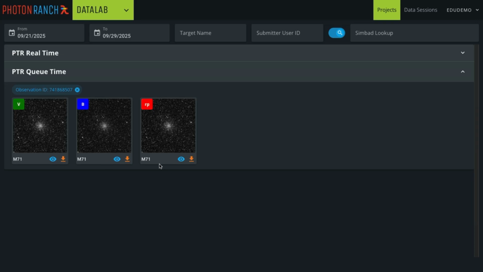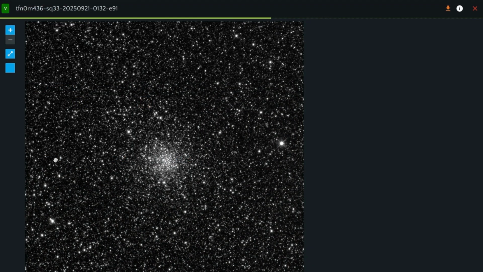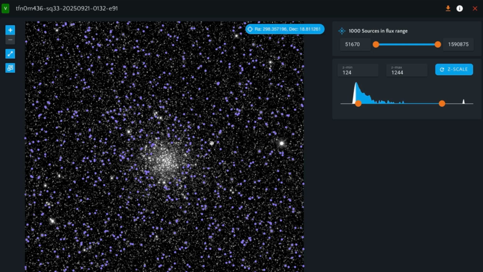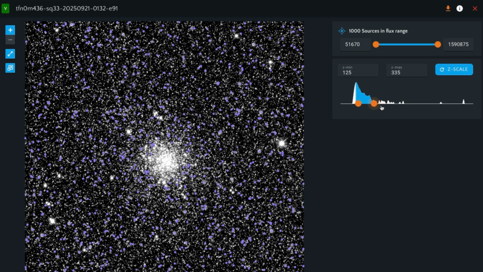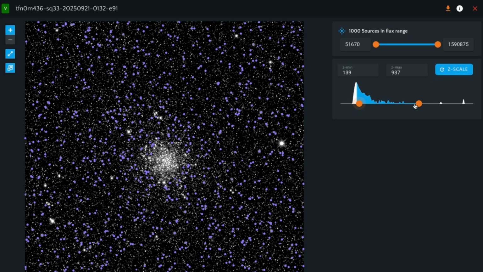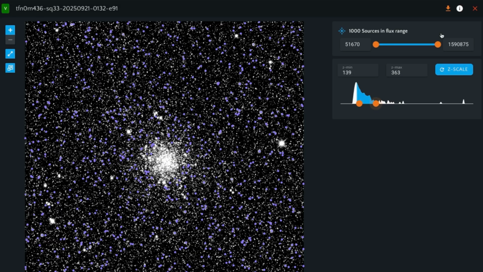only they're on a slightly different interface. We can look at information about each of them. So I've just clicked on the eye and it's opened up an Explorer window for this particular image. We can change the brightness of these, the white level and the black level of this image, and we can export that. So if I change this one, we can export that as a scaled JPEG, a TIFF, or a normal JPEG, or indeed a FITS file.